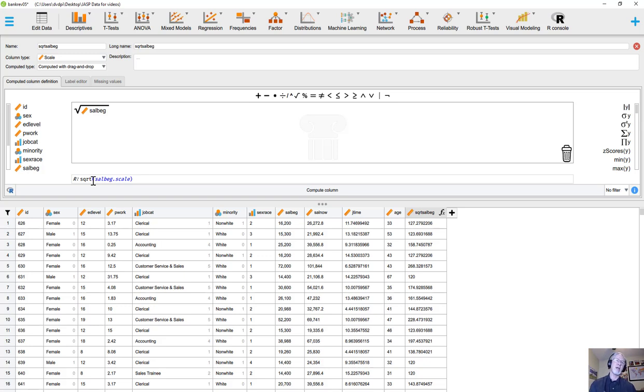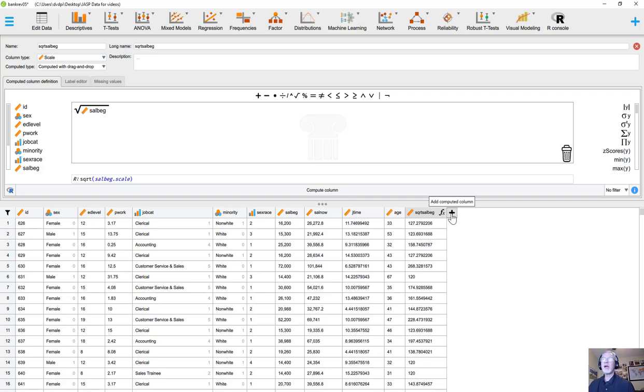It's the same command that you use in SPSS, although there are a few little tidbits to learn with that. It's the same command that you use in Excel. I believe it's the same command that you use in SAS. So it's a very generic command. Okay, so that's our square root.